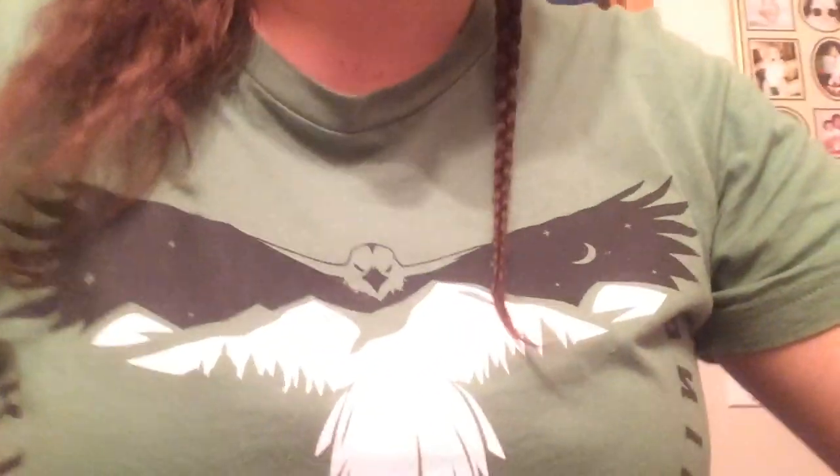I'll show you my high top moccasins that I made. You'll see these with traditional dancers as well as old style jingles. Those bear paws are because of my great grandmother, who is the matriarch in our family. She is my guide and my protector — I see her in visions and in ceremony. The bears are medicine keepers, and my great grandmother was a medicine keeper. When I dance, the reason I have those bear paws is so she can dance with me, and that's why her spirit is here with me.